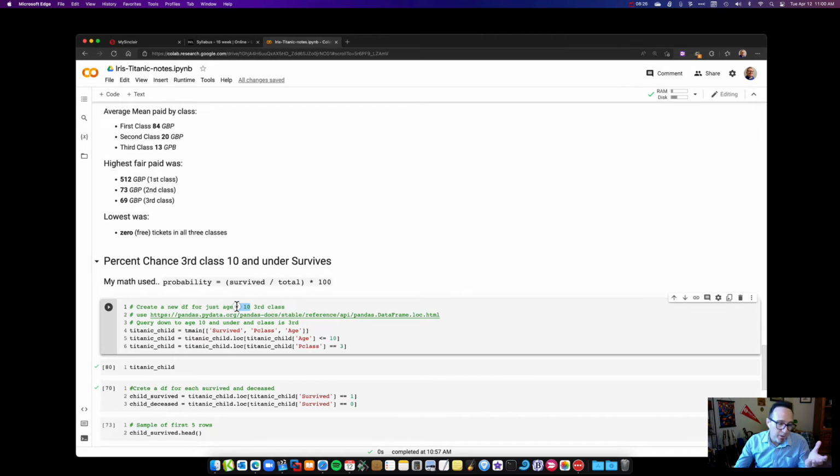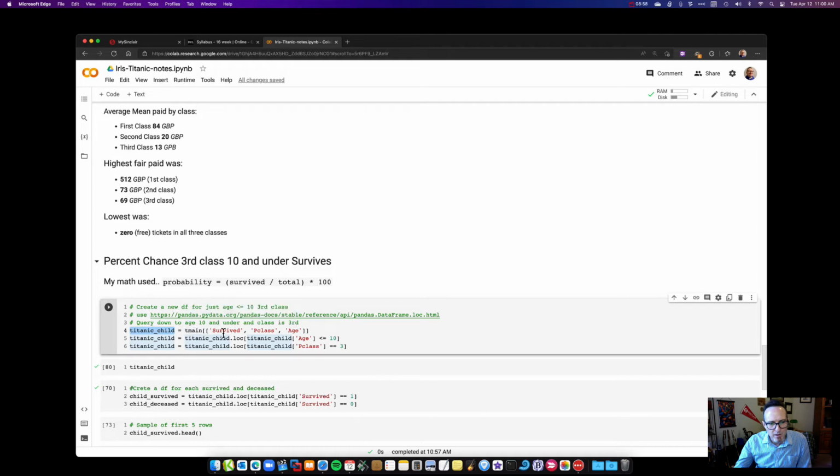This could have probably less, of course. It could be a group of 10-year-olds I totally forget about. So make sure we understand the question, 10 and under. If we were not sure, it says around 10 or 10 or just 10 years and under. Somehow, if it's not stated correctly, then you want to state in your output that we used 10 years and under in our analysis. So I'm using this pandas .loc, and I'm creating basically a Titanic child data frame.